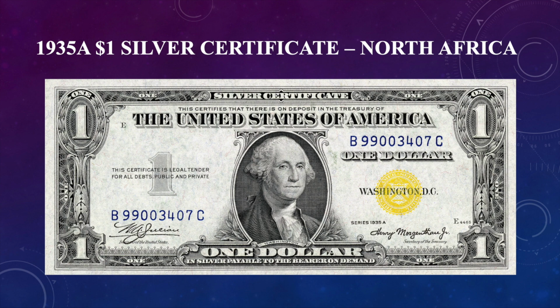The star notes can be pretty good, $150 for the starting point, and then above $1,000 for the high grade uncirculated ones. And the FC block is the one that you really want to check out. This is a BC, but the F would be a better one to look for. The interesting thing is, though, on those star notes, there's only 144,000 star notes made, so it's a pretty low number. And it's the only star in the denomination that has an open star inside for the North African notes, where the other North African star notes do not have the open star. That's just a bit of random fact that probably isn't too relevant.